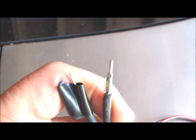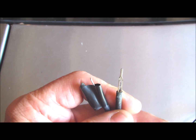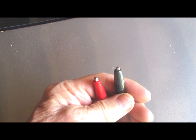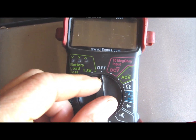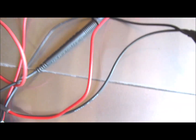It has 2 leads that you can plug into your actual connector that comes from your electronic control module. And then what that leaves sticking out here is 2 alligator clip test terminals that you can just hook your multimeter up to. With that system, all you have to do is switch your multimeter from DC voltage over to ohms. Again, it just makes it really easy, and I think it's only about $10 to get that harness.